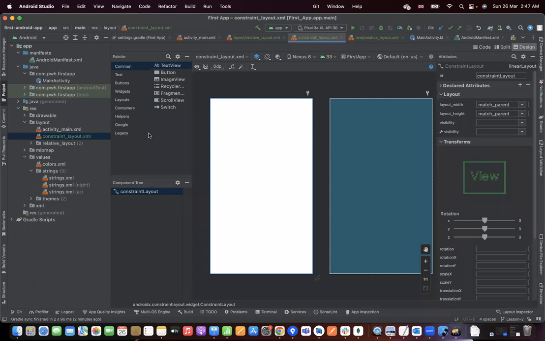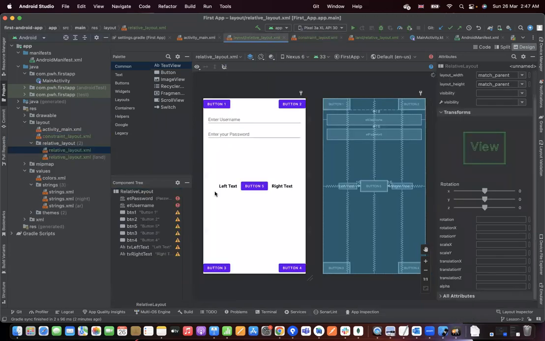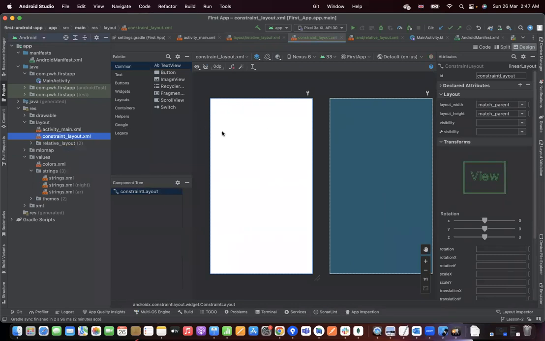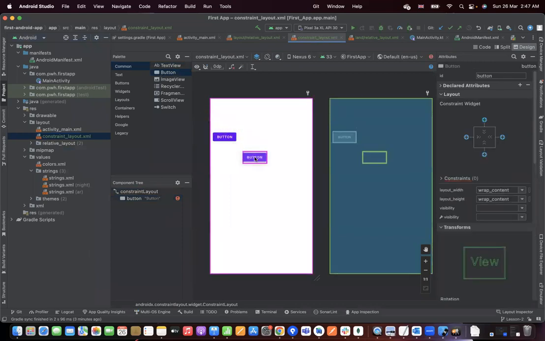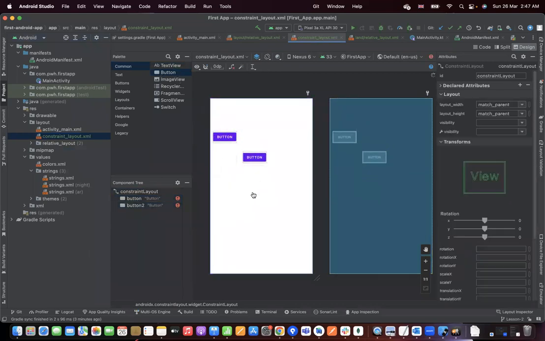So for example, I want to build the same relative layout, this one, with constraint layout, or I want to arrange children vertically or horizontally. For example, first I will do the job of the linear layout. I will take one button, another button, another button.